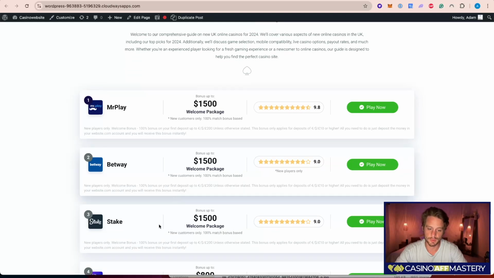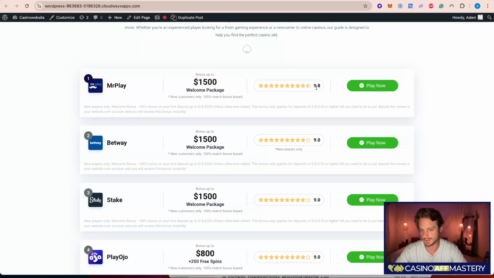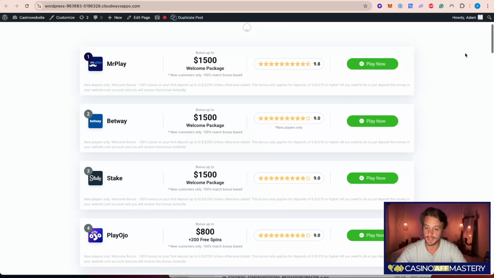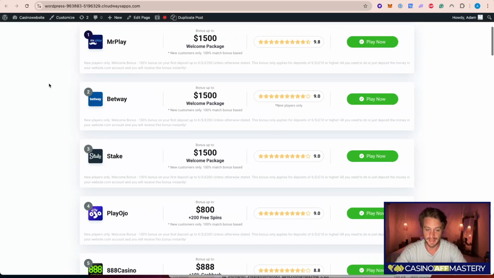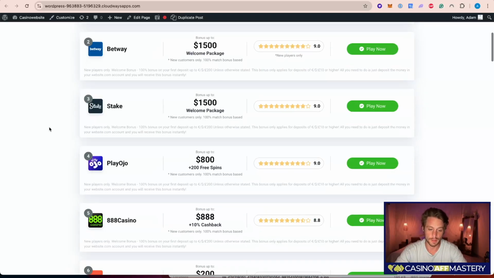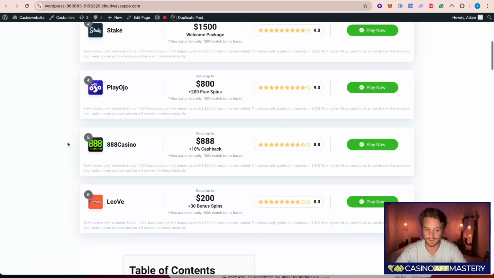They have a lot of different comparison tables that you can choose from. So this is not something that has been custom designed or anything, but by a developer. You get this comparison table basically for free when you buy the theme. I'm going to show you how it's implemented, but this is actually pretty amazing. I added some random casinos here that I think the logos look good. That's why I added them.